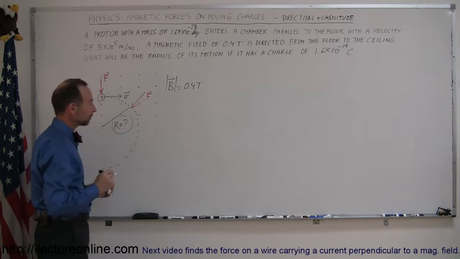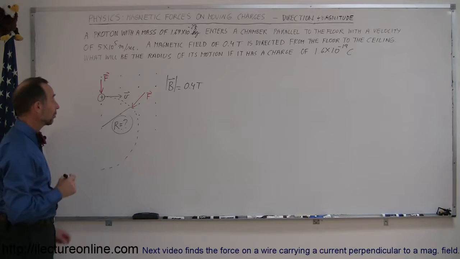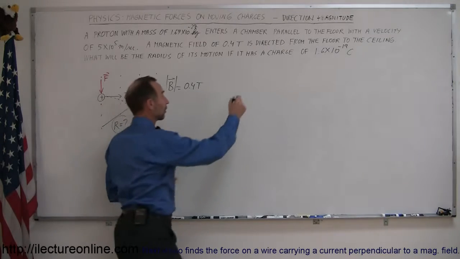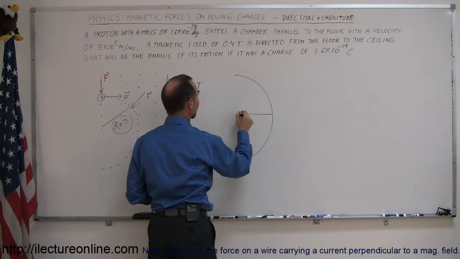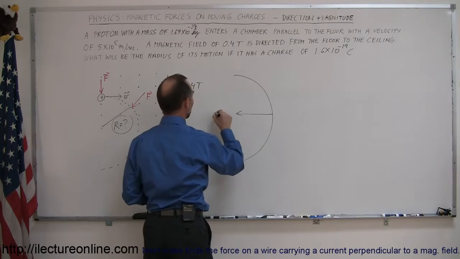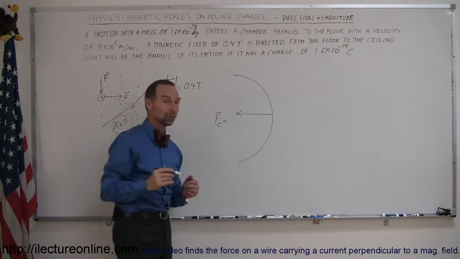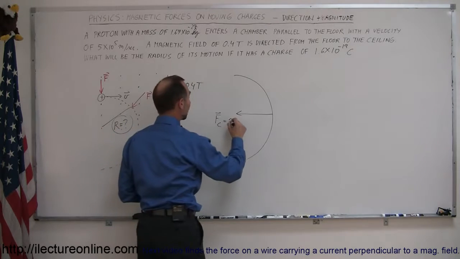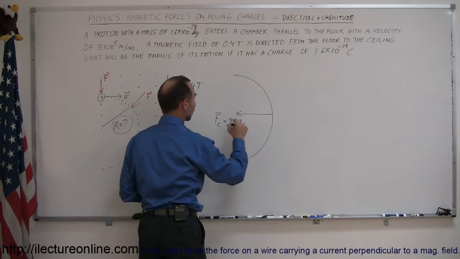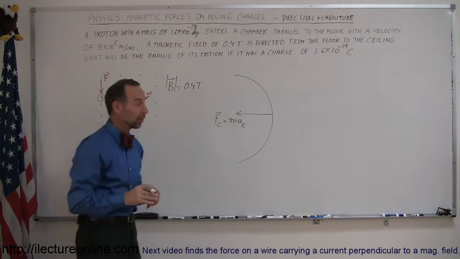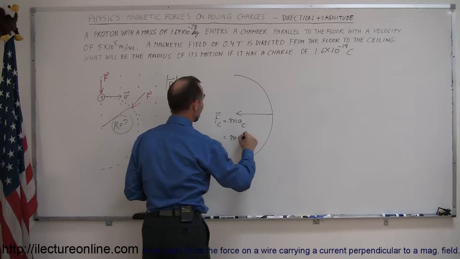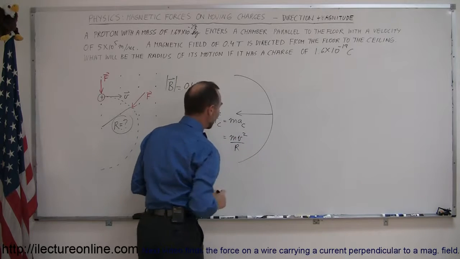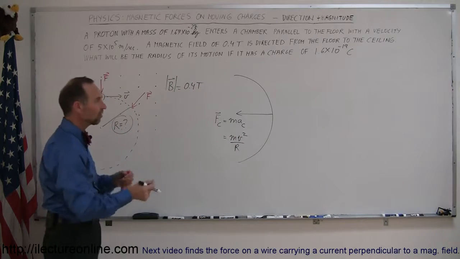The way you do that is to realize, back from mechanics, that whenever something goes around in circles, it does so because there's some centripetal force. F centripetal, which of course, according to Newton's second law, is equal to m times a, mass times acceleration. In this case, it's a centripetal acceleration, and the definition of the centripetal acceleration is v squared over r, so F centripetal equals m v squared over r.